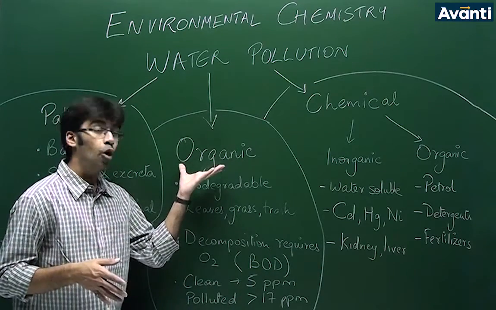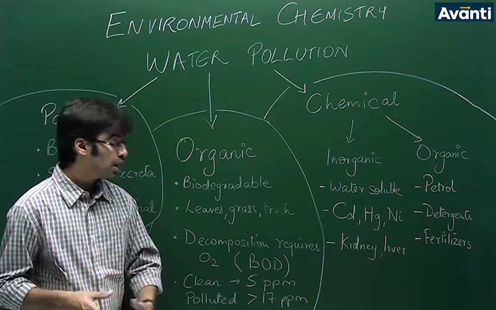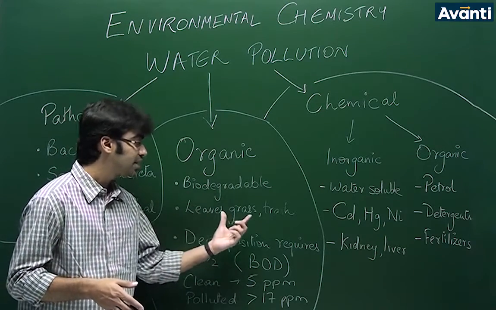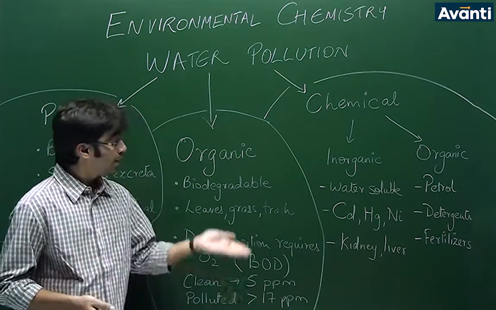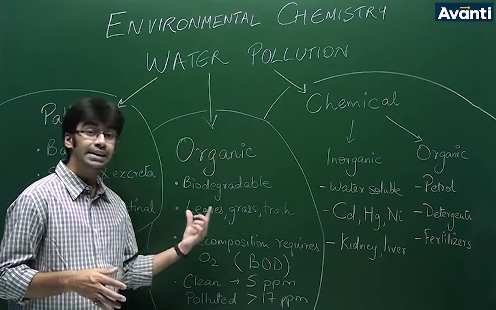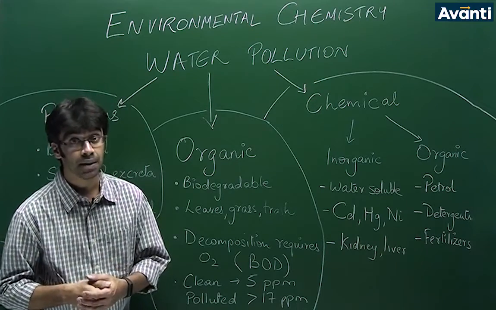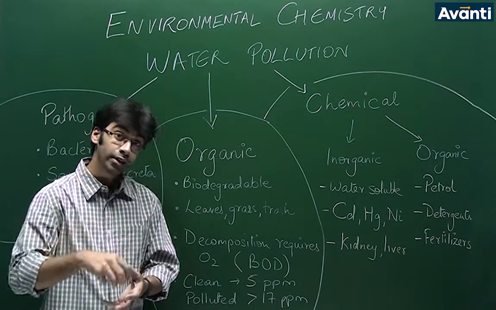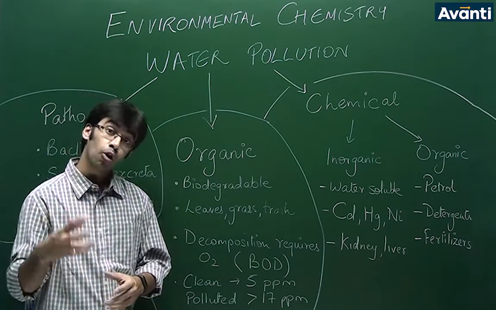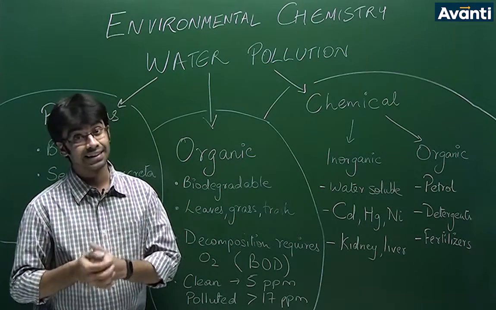Second type of wastes are organic wastes that are typically biodegradable in nature, so they should not be very harmful, but when they enter the water, and biodegradable organic wastes are typically leaves, grass, or certain forms of trash, they start degrading in water. The only challenge is the bacteria that decomposes this degradable waste requires oxygen to complete the process. Now, when this decomposition is happening inside water, there is already very little oxygen present inside water for fish to use. That oxygen gets consumed in decomposing this waste, which reduces the oxygen supply inside the water.